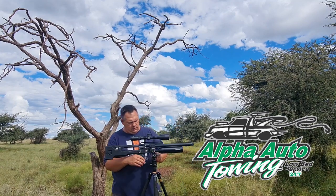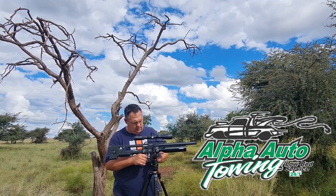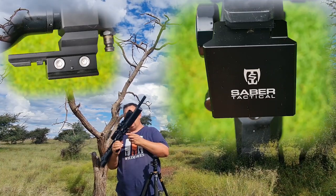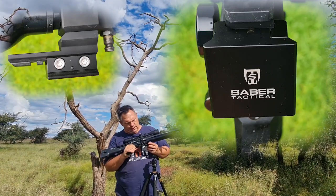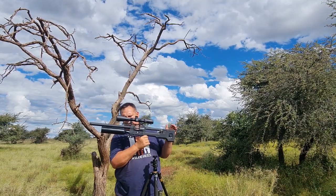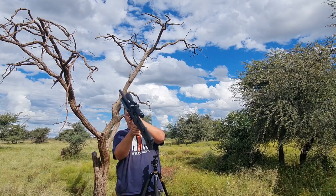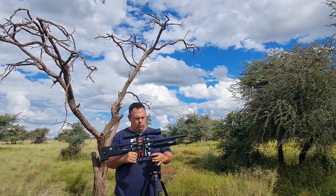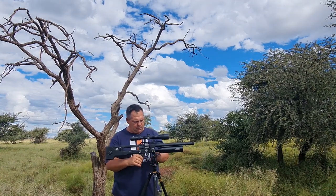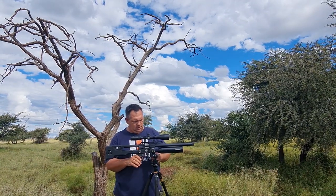Then what's nice, it's got a Picatinny rail as well. This little piece here, Peter sent it along. I'll attach a nice close-up picture of it. This piece converts your Picatinny rail to an Arca rail, so that's pretty damn nice. So I can use this easily on the bipod.